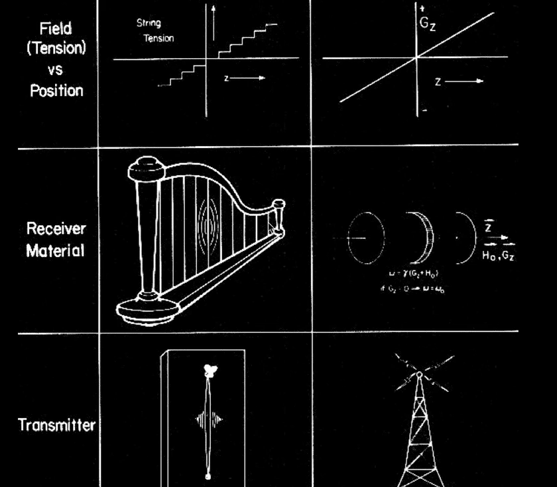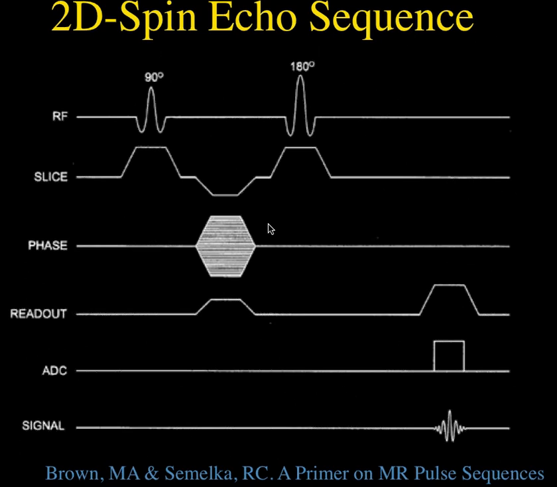Okay. So, if you remember, when we had a pulse sequence here, when we give the 90 and 180 degree pulses, we put a gradient in this particular, let's say it's an axial slice, just to be specific, though you could do this in any direction you want. At the time of the 90 and 180 degree pulses, we'll put a gradient on where the top of the head is at a higher magnetic field than the feet. And it's a linear difference. So we go from high in the head down to low in the feet.